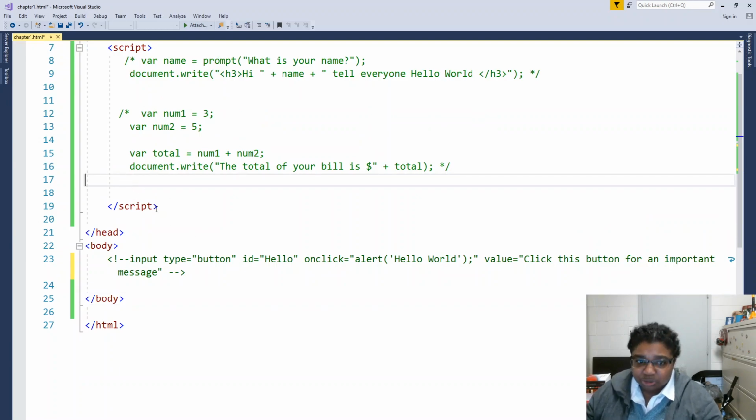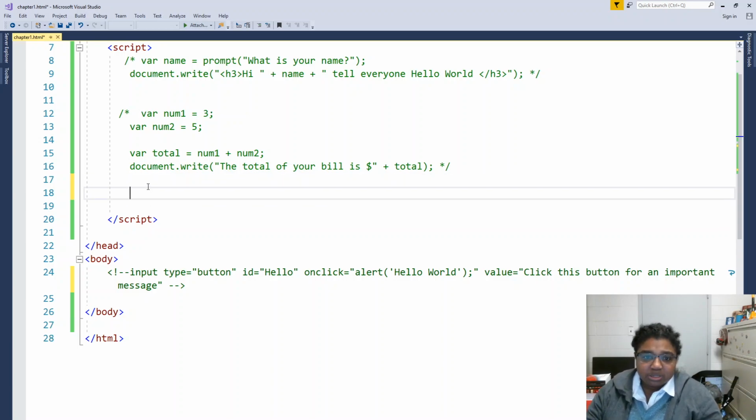Now I'm going to do a function. In Java they're called methods. A function is basically a block of code that you can execute in different parts of your code, whether in the JavaScript or inside of the HTML.